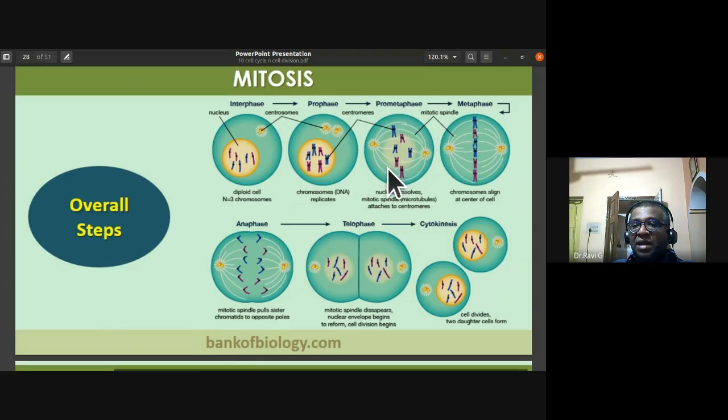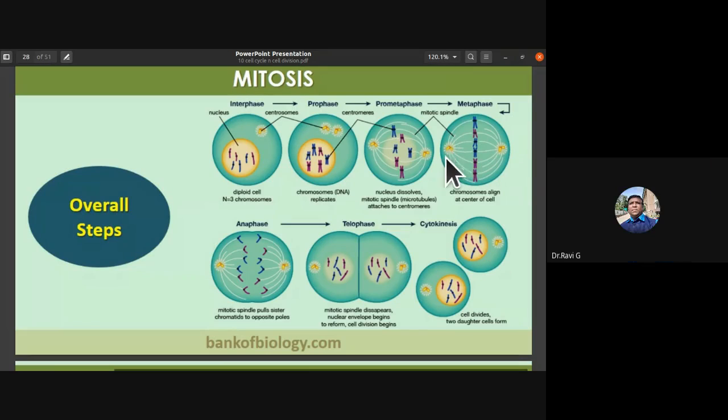This is early metaphase, where you can notice that the chromosomes are distributed in the cytoplasm. Later, they are all arranged at the equator. We call this the metaphase plate, where you notice the chromosomes arranged in late metaphase. The kinetochores on both sides of the centromere of each chromosome are attached to opposite spindle fibers from the asters.